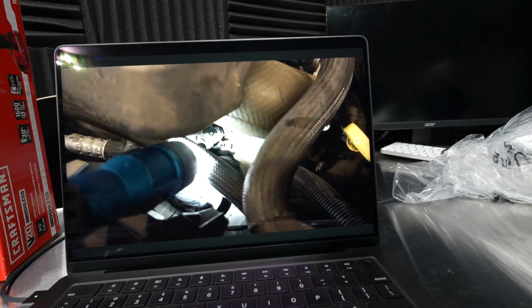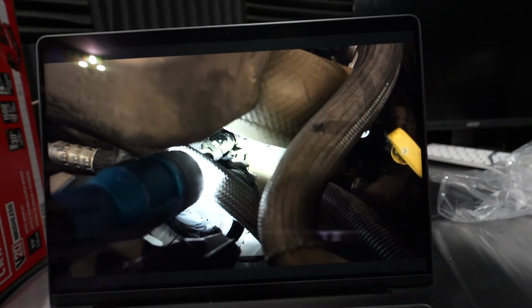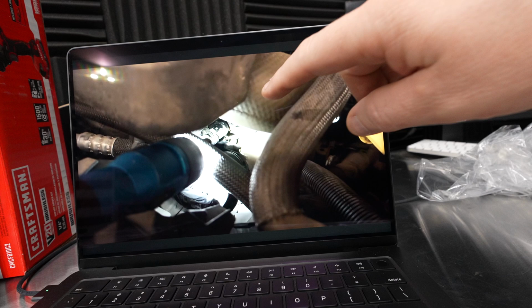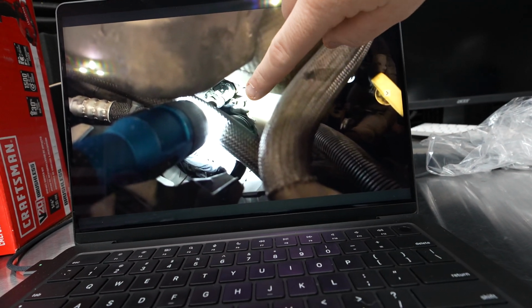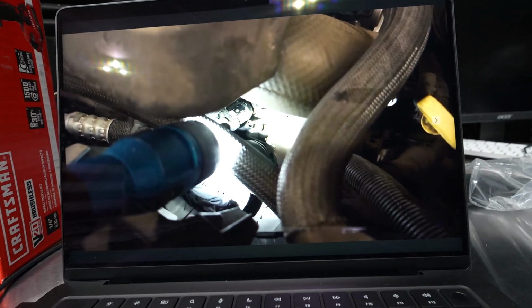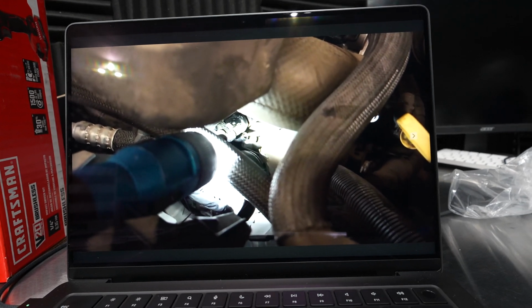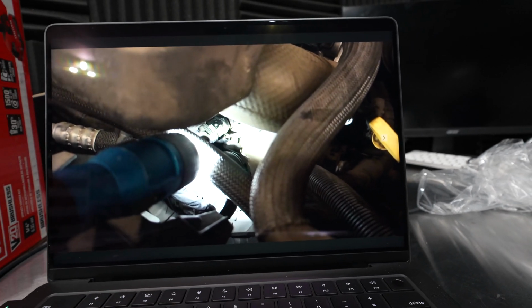Before I let you go with all of the normal oil leaks, I'm going to tell you about one that I came across that I've actually seen a couple of times. Now what we're doing here is we're looking at the top of the engine. This is a loose bolt for the intake manifold, and the bolts will loosen up and you'll actually start to drip oil because it's a closed PCV system. So if you're not able to find the source of the leak, there are definitely oddball locations that are possible, and this intake manifold is one.